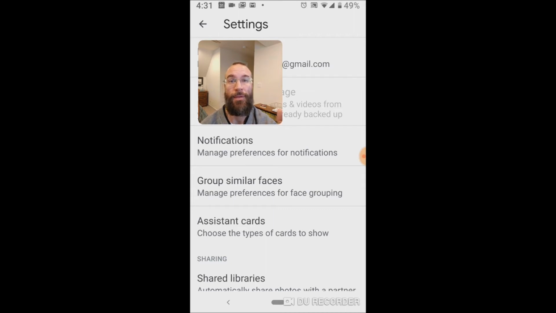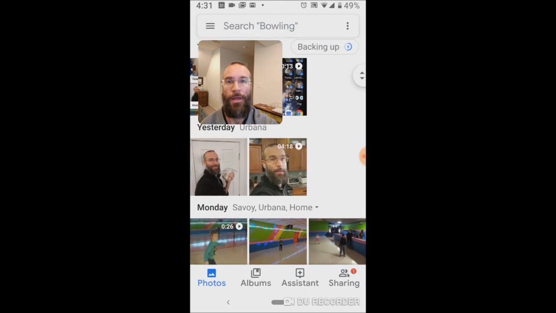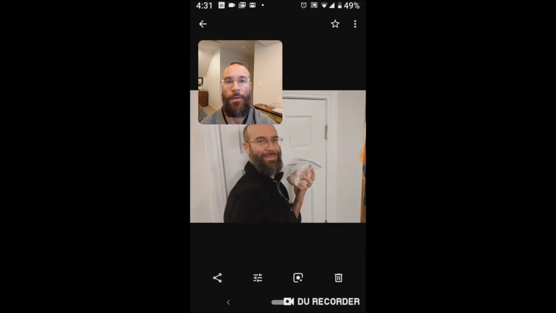Anyway, make sure you have things backed up, and what happens to your pictures? They're stored remotely on your Gmail account. They won't be stored on your device per se anymore, but I just freed up all the space. And look, I have thumbnails of all those same things, and I can open up and access it right there. Now, if I want to do anything with that photo, it'd be just a matter of downloading it, and it'll be stored locally again. Pretty cool.